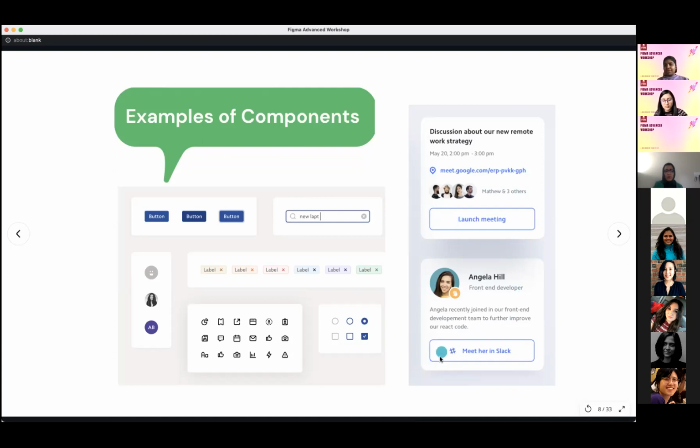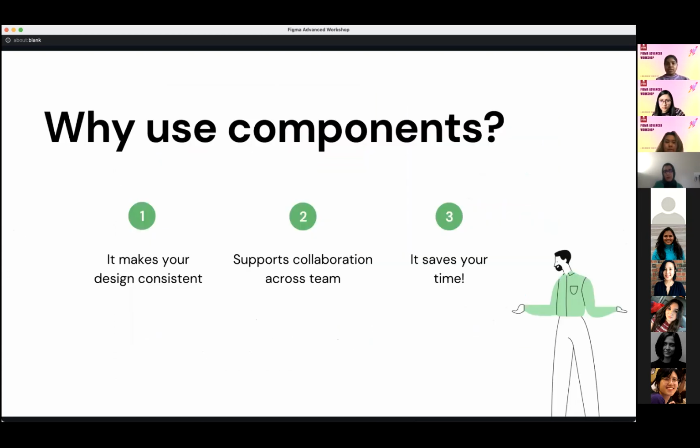The button here and the button here are almost very similar. They have almost similar spacing around them. Because the text is overflowing, the spacing is adjusted, but the button is almost the same, the outline is the same, the color is the same, just the text is changing. So it would be a better idea to create a component of this and have a child of this so that I can just change my text based on that, and I don't have to redo the stuff again and again.